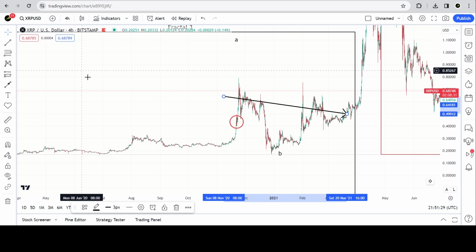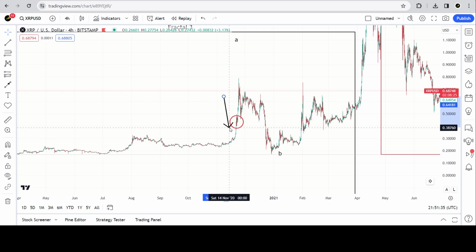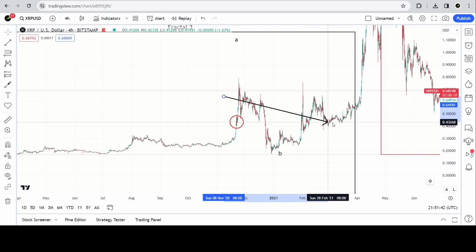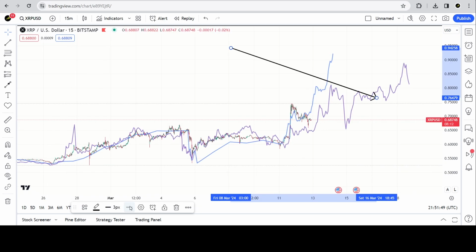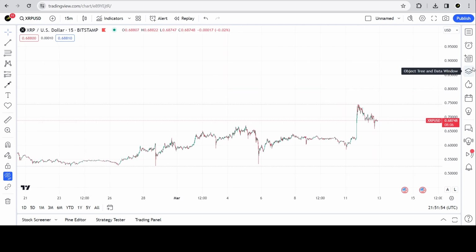And the 2017 fractal that I showed you in the past, that's just another iteration of this, really. Price moves up to a peak, part A, and then it crashes, part B, and then it has the small correction. Let's clean this chart up. So there you have it, folks. That's where we're at from a structural point of view.